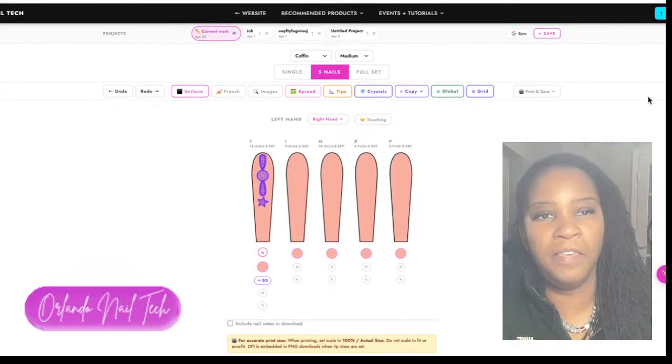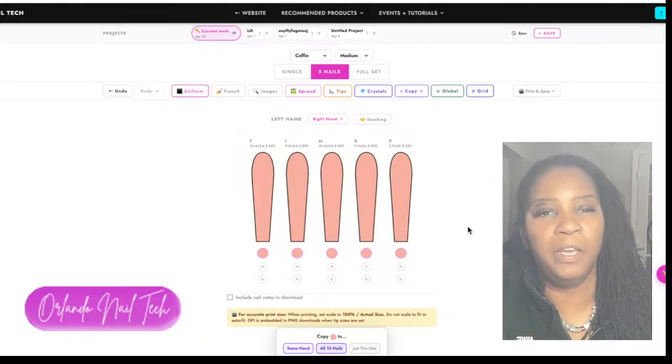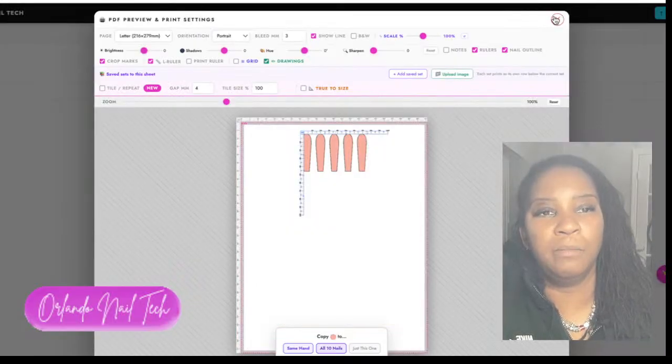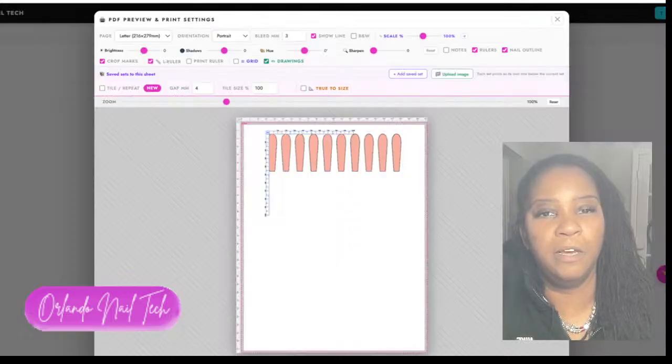Now, another thing that was a bug fix, not necessarily a new feature, but I did do the whole set, didn't I? Let me see. Okay, yeah, I did the whole set. So I'm gonna clear that out and just give that the same background color, make it plain. I'm gonna make these all the same. So when you go to the print and save, before there was an issue, and I'm gonna show you what the issue was. Let's set it to full set, and then we'll go to print PDF.